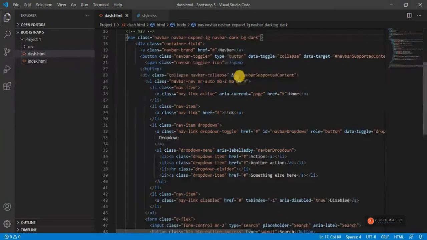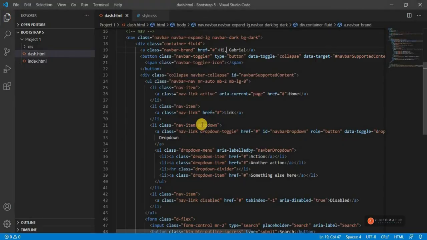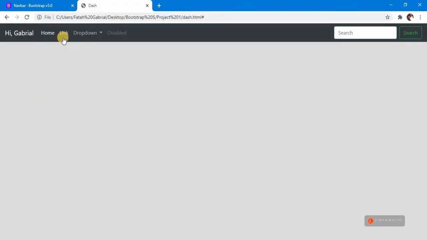So let's scroll down ahead, and I can see that we have a navbar brand. So I'm going to call this Hi Gabriel. Okay, so this is going to be like the home page. So if I get to the browser, let's hit refresh, and I can see that we have Hi Gabriel over here. So this is going to be more like a home page. So when the user clicks on this, he will be redirected back to the dashboard. So I'm going to link this to the dashboard. Let's call this dash.html. So if the user is somewhere inside the employees page or the form page, and if he wants to go back to the home page, he can just click on this and he would be right over there.